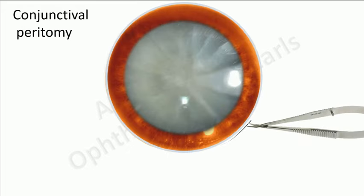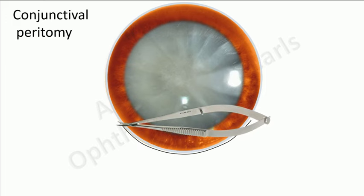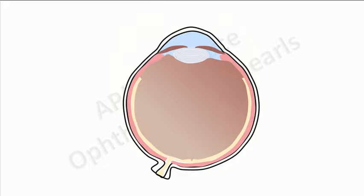Next is the opening of the conjunctiva, or conjunctival peritomy. Using a conjunctival scissors, a fornix-based flap is made, that is, a flap with an incision at the limbus and which is reflected towards the fornix. Bleeders are cauterized with a bipolar cautery.